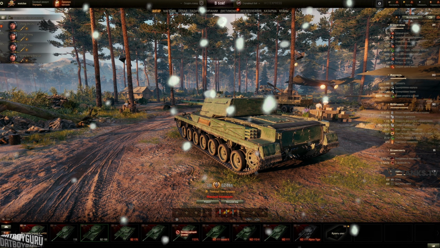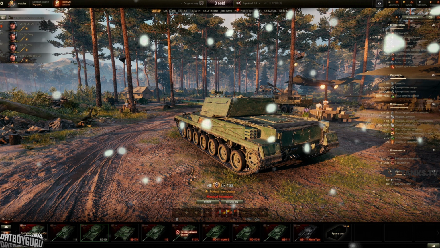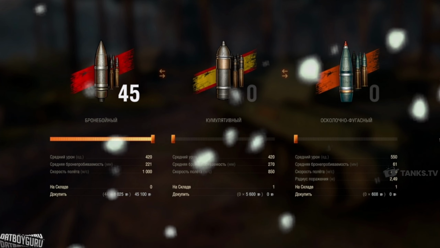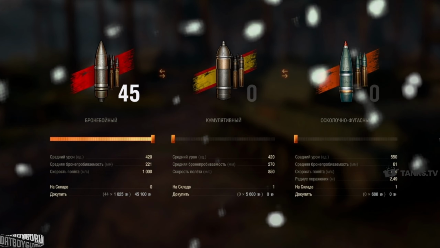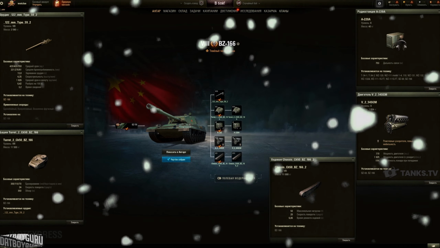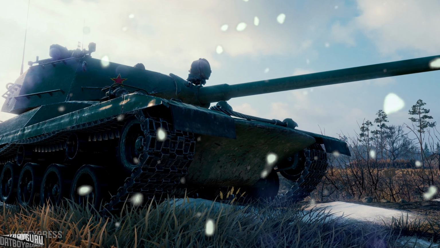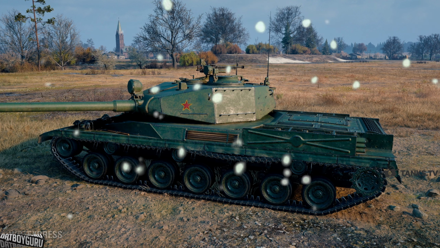unlike the premium counterpart. This does not have 650 alpha. This does not have 850 alpha. This has only 420 alpha with 221 penetration, which is pretty good, and 270 penetration on the premium heat shells. There is only one gun option on the Tech 3 BZ-166, which is kind of weird. I was expecting it, Tech 3 tanks, you normally have two gun choices, but we don't, not in the tier 8 Chinese heavy tank.